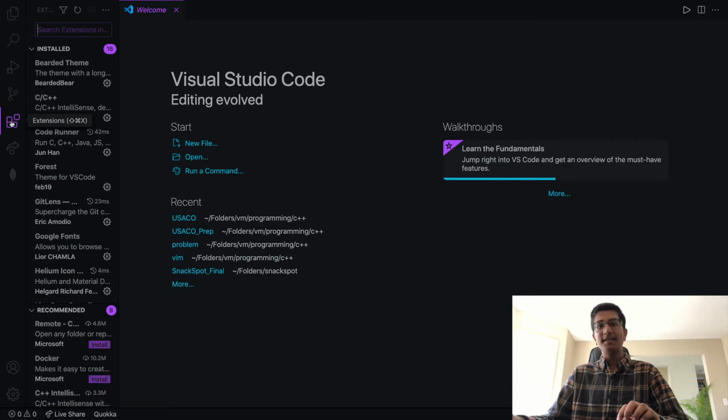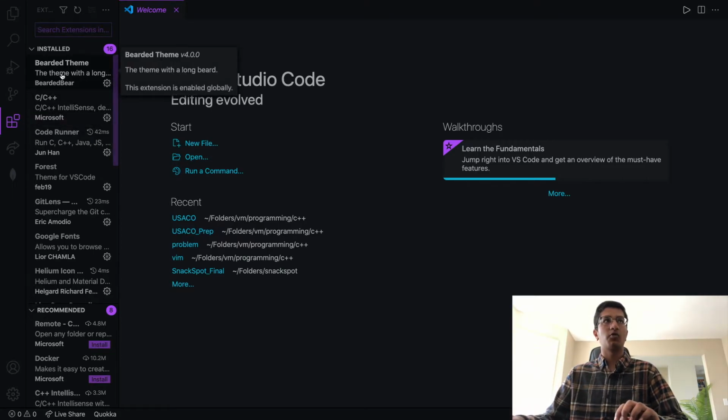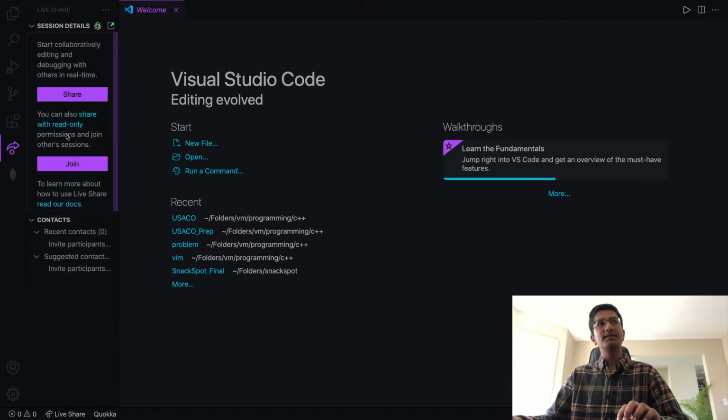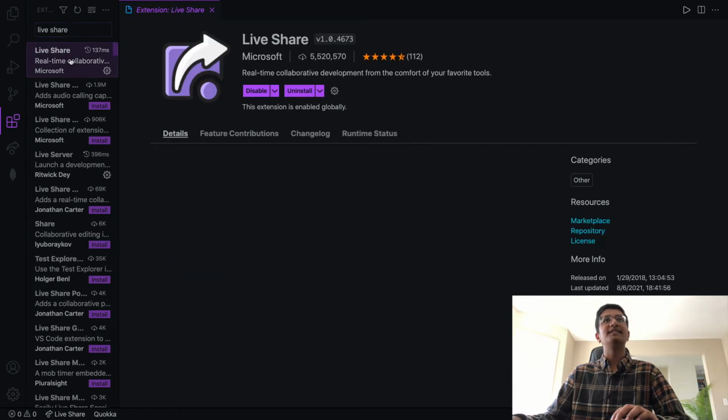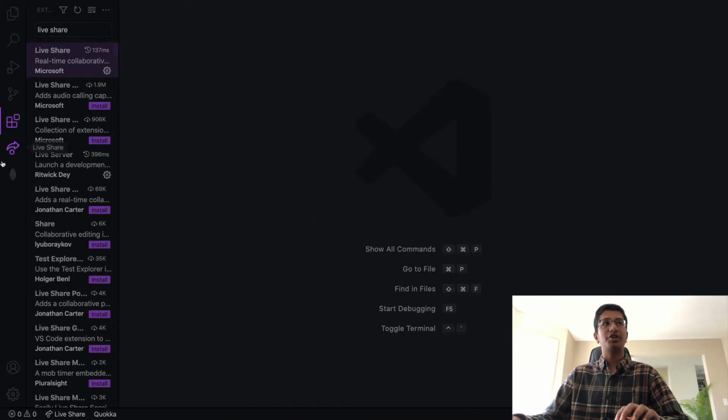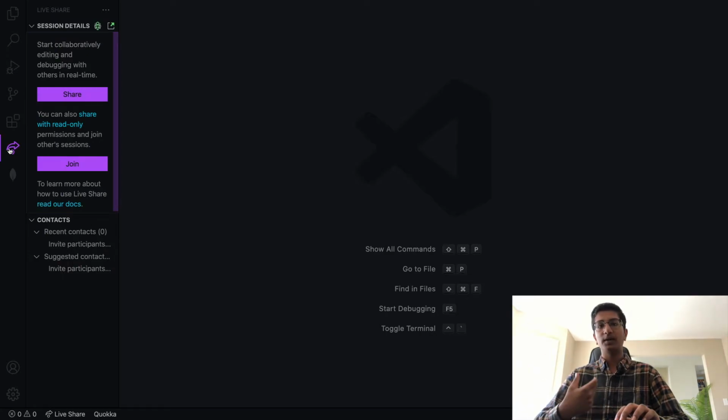The Extensions tab is the main power of Visual Studio Code. It offers hundreds of extensions that allow you to code in a more efficient way, so it just makes you more productive. LiveShare is this cool feature that may not come pre-installed on your version of Visual Studio Code, but again, you can just go to the Extensions tab, search up LiveShare, and install it if you want. This allows you to share your code with others. For example, whenever I code with someone else, I can share my folder so they can type directly into it. You don't need to worry about this. This is just another extension I downloaded from the Extensions tab.